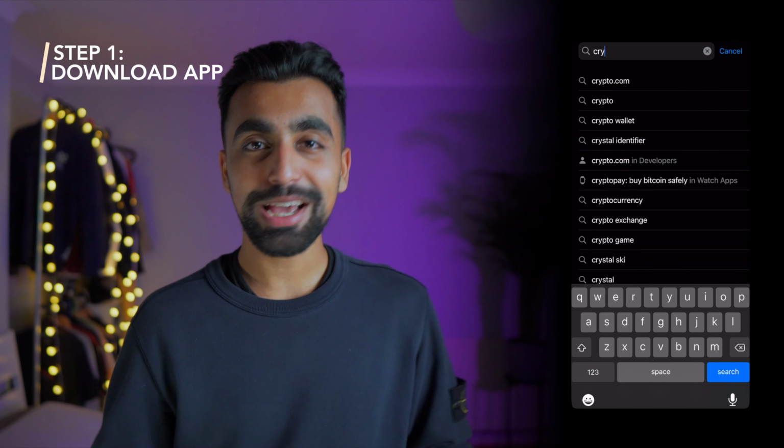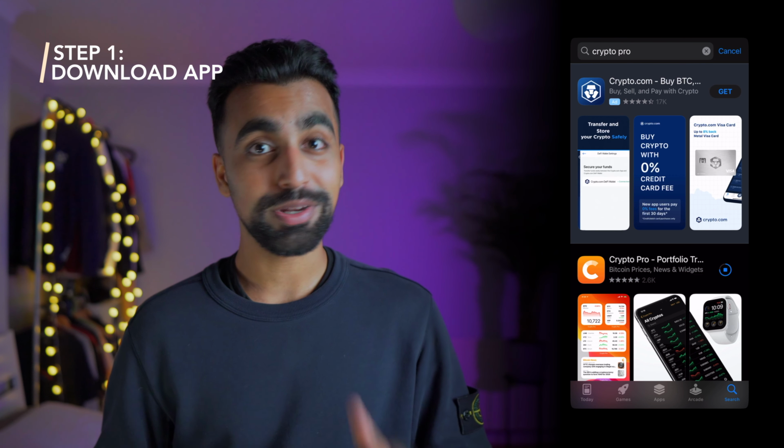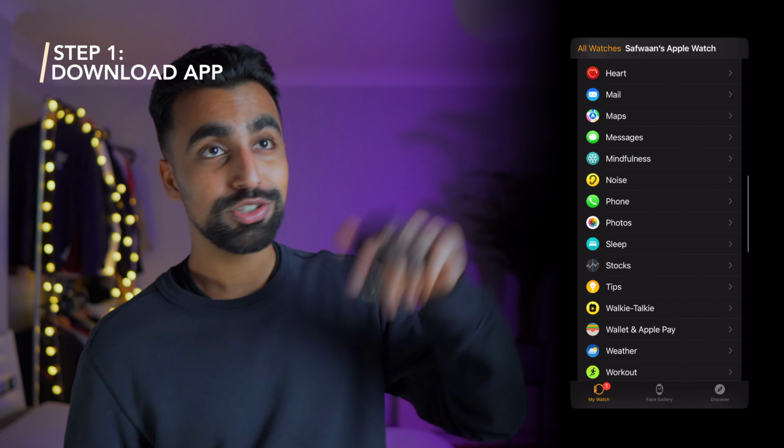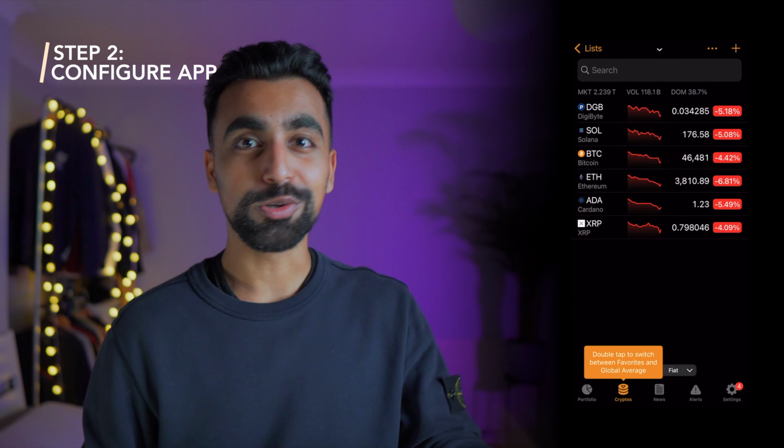The first step is to go to the App Store and search for Crypto Pro and download it. It should automatically install on your watch, but if it hasn't, you can go into the Watch app, scroll to available apps, find Crypto Pro and press install. For step two, we're gonna configure the app. You open Crypto Pro and you add the coins you wanna see.